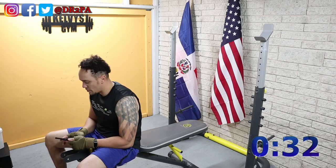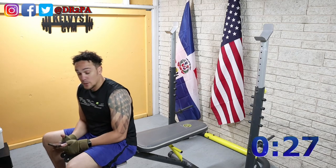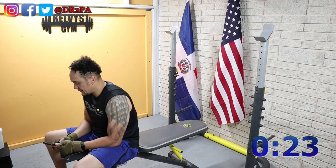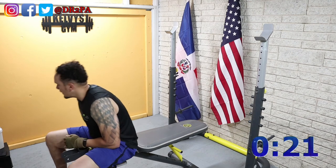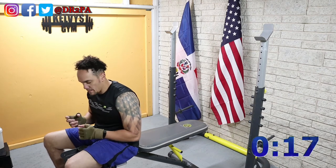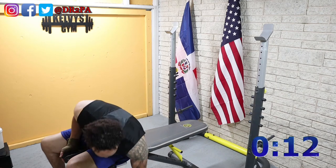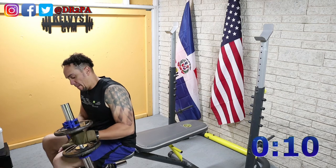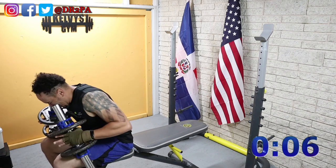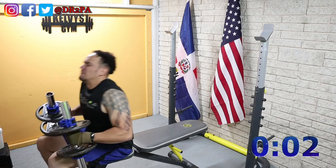All right, just a few more seconds to go on our last break of this particular exercise. Do our last set and then incline this bench. Which, should I reset that camera? I'll do it right after this set. All right. Here we go.